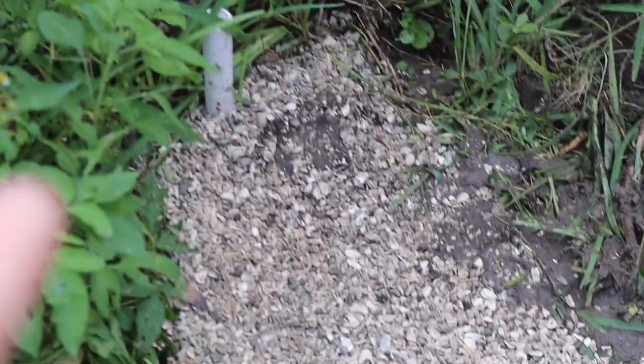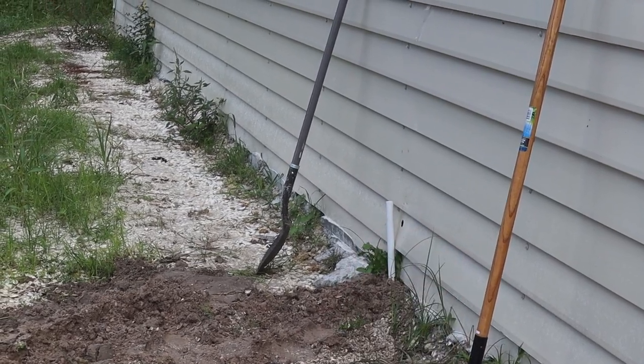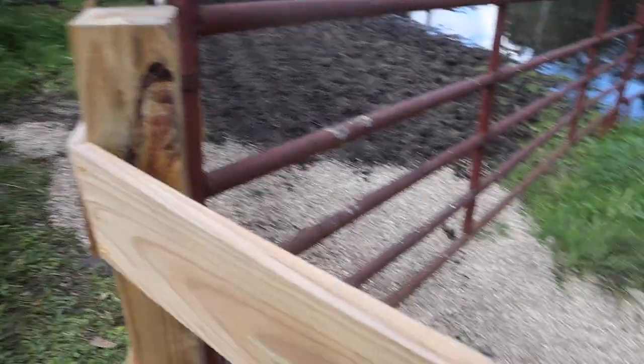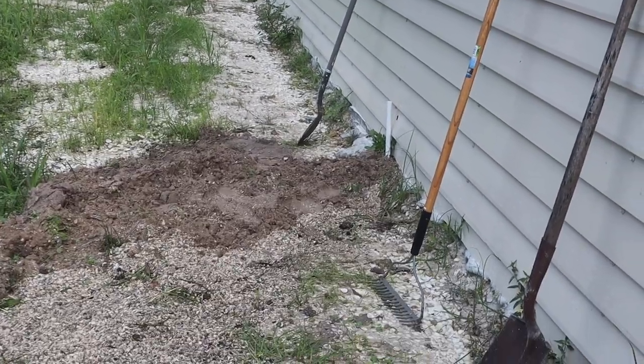So they started running the plumbing. You can see right there it's coming out of the ground — it's going to connect over here to our well pump. And then this goes underground, as you can see where all the rock is, going all the way underground, and then we just put rock over it all. Right here it comes back up and will go into the barn through that tiny little cut hole, and then we will have plumbing running into the barn. You don't even see it — it'll be pretty incognito.